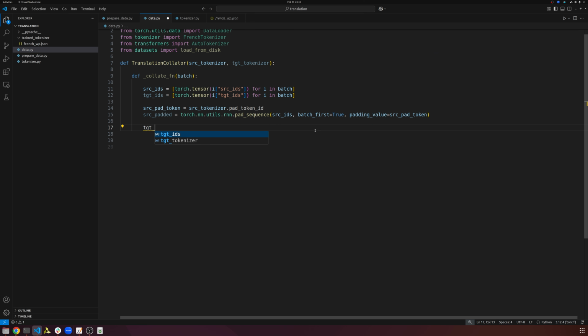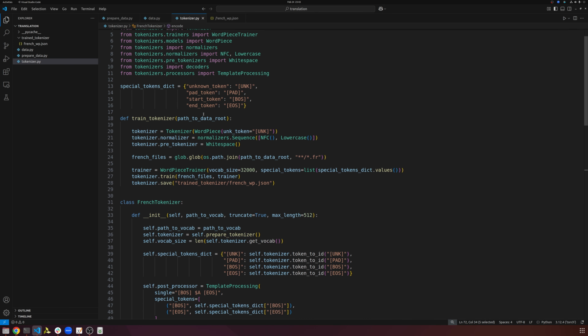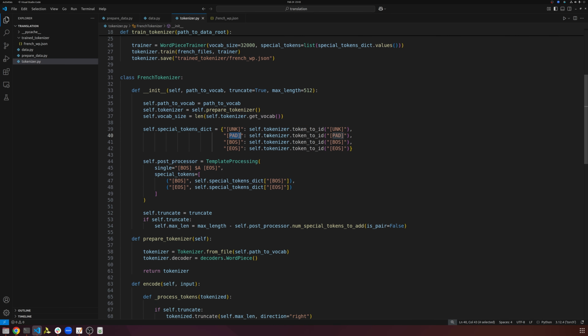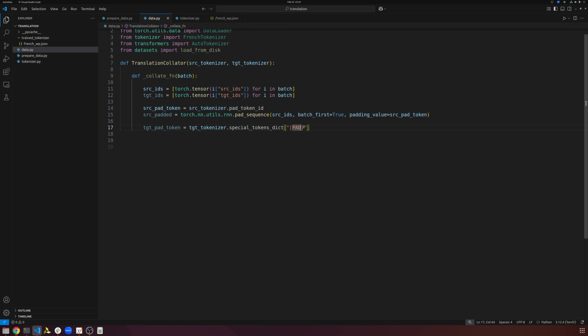Our target will be the same. So target pad token is going to be target tokenizer dot special tokens dict, and we're just going to index out our pad token. This is why, in the tokenizer, we created this special tokens dict that tells us the pad token and its corresponding number. We created it so we could use it right here. Great, so that's our target pad token, and everything else is the same.